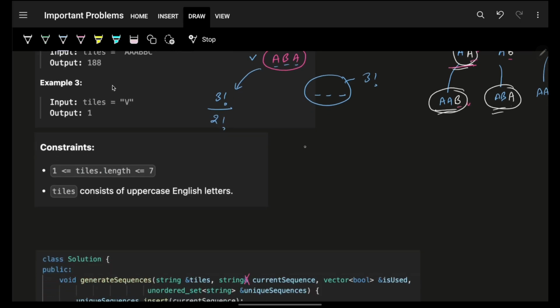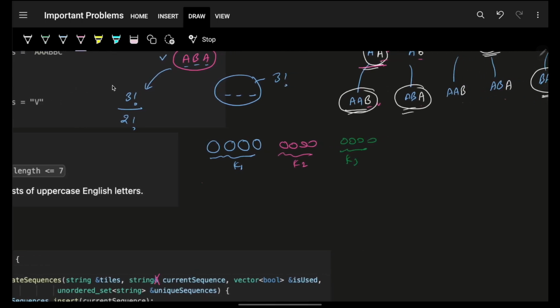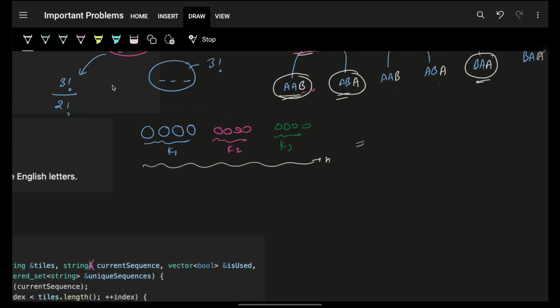So this is how, let's say I have n balls, and k1 balls are blue, k2 balls are pink, and k3 balls are green, and in total they are n balls. So the number of ways to permute will be n factorial divided by k1 factorial, k2 factorial, k3 factorial. This is the total number of ways I can permute these balls.